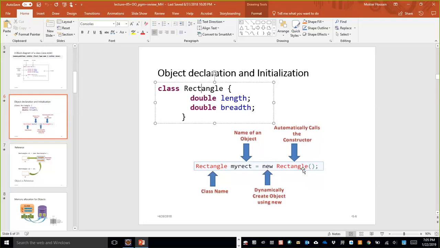So when you say an object, you understand that this object has a combination of two or more primitive variables within it.